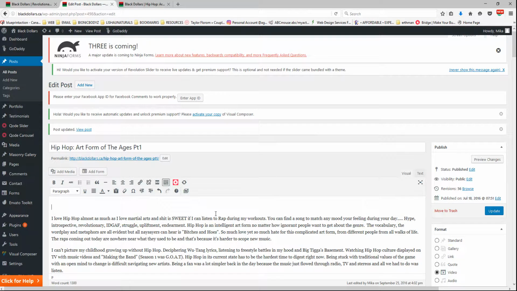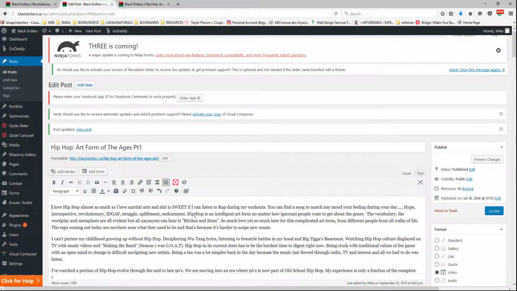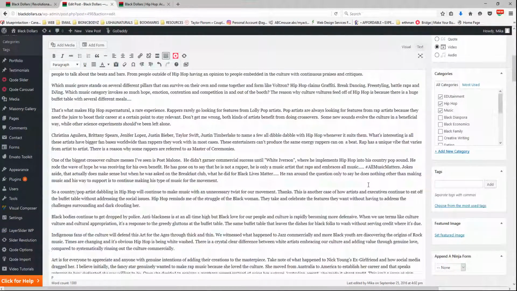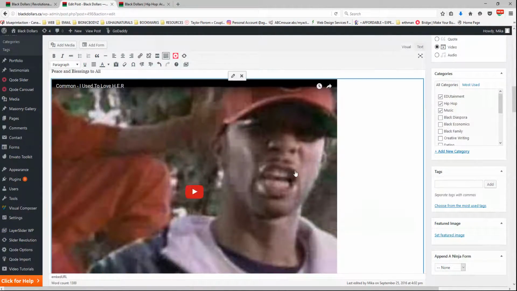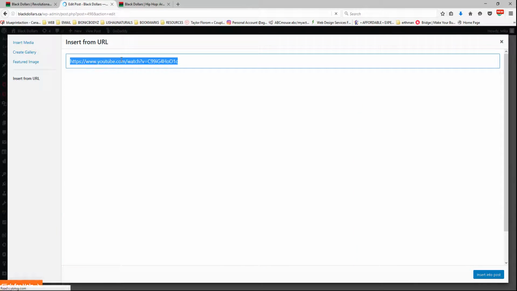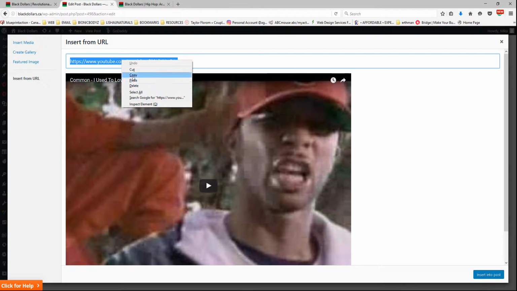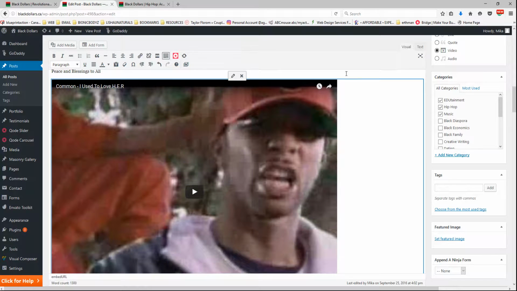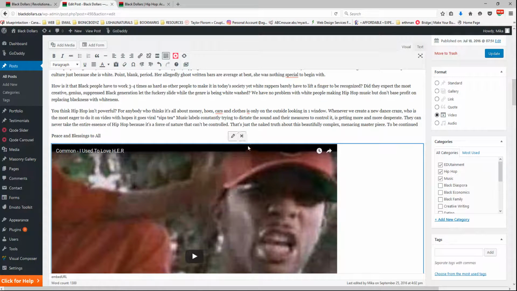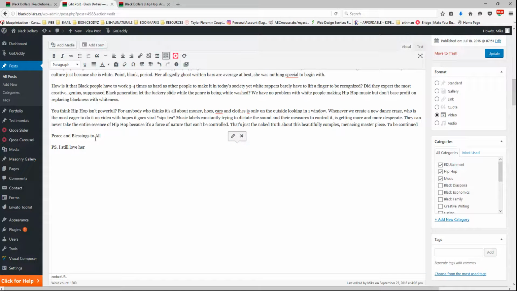So let's just remove that video, but we're still going to use that same method that we used to put in that video on this one, because this one's inside the post. It's not at the very top. So we're going to take that URL, we're going to close this, and I'm just going to delete this here, so remove that.